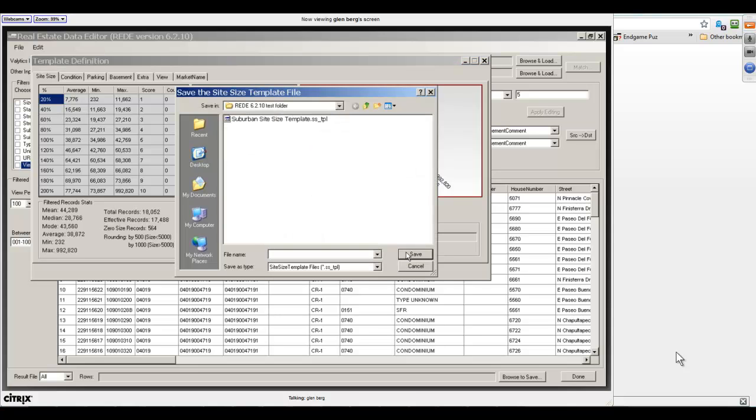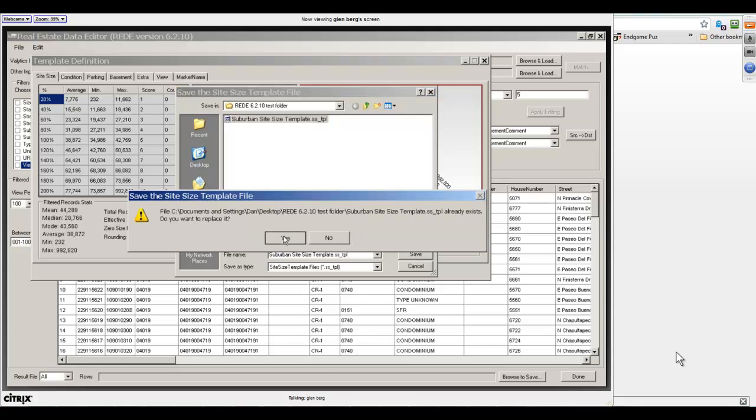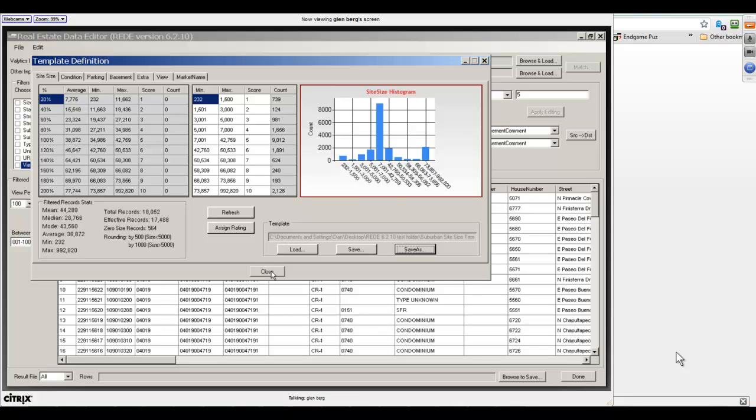Just click Save As, and you can label it whatever you want to. I'm going to call it Suburban Site Size Template. So I just click Save. It already exists. That's why it came back and asked that. So now I have rated site size for all of the properties within the market group.